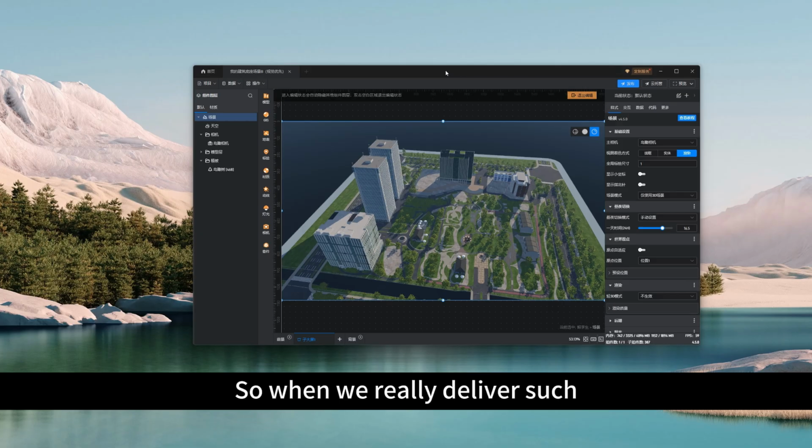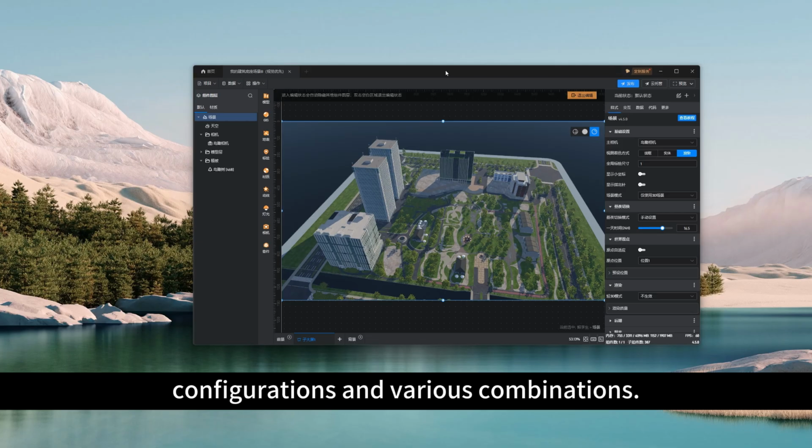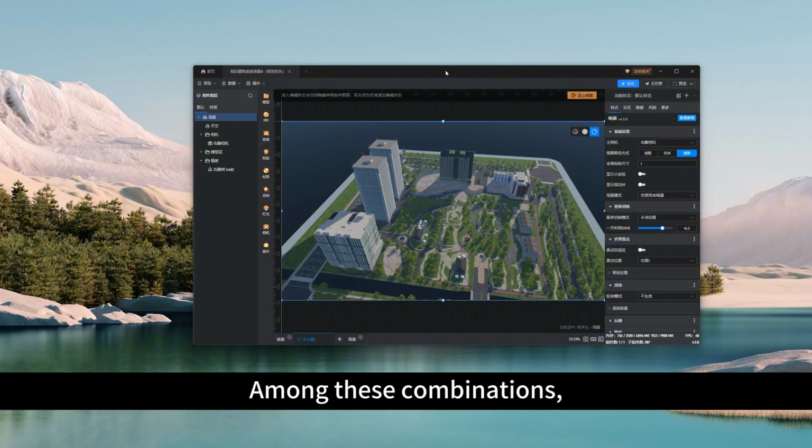So when we really deliver such a digital twin project, we have encountered various scenarios and various hardware configurations and various combinations. Among these combinations, we should use the rendering mode to deliver it.